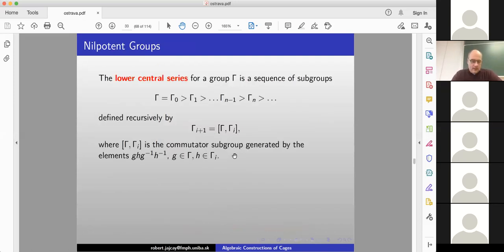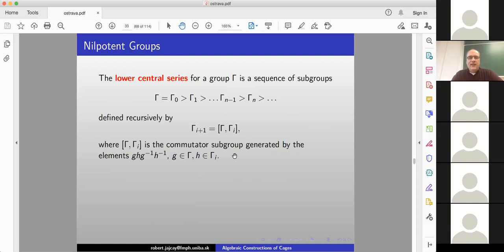What I'm going to go over quickly is the idea that you want to determine which groups are good for constructing graphs of large girth. If you want to use the Cayley graph construction, you need to determine which groups are good for large girth, and it's not the abelian groups. I quickly argued that in an abelian group, you can always find a 4-cycle. So if you want to construct large girth graphs with the Cayley construction, you have to reach for groups that are far away from abelian.